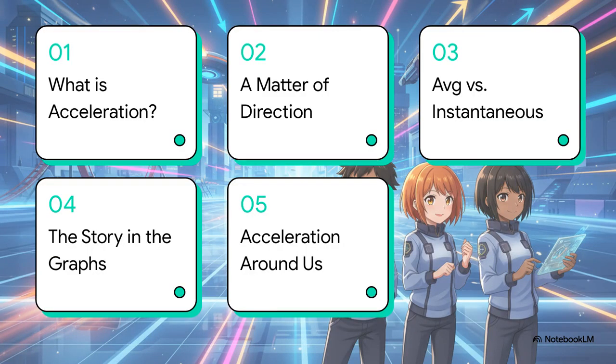So here's our game plan. We'll start with what acceleration actually is, then we'll get into why direction is so important. We'll break down the difference between average and right now, learn how to read the story that graphs tell us, and finally, check out some really wild examples of acceleration out in the real world. All right, let's get into it.